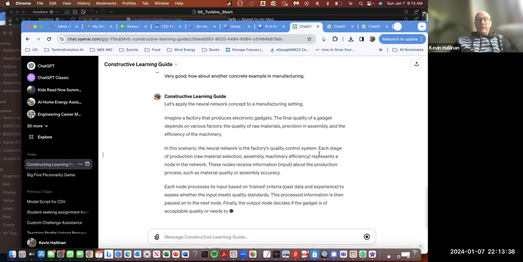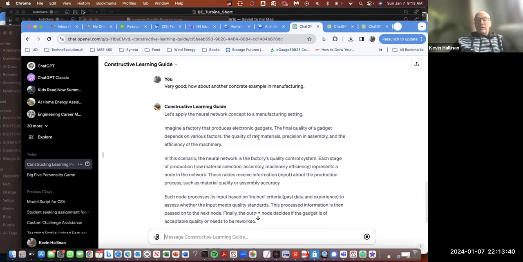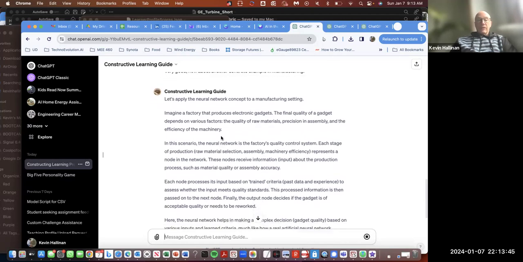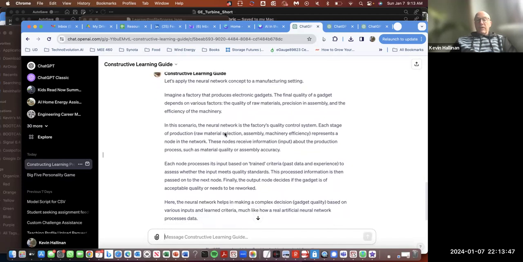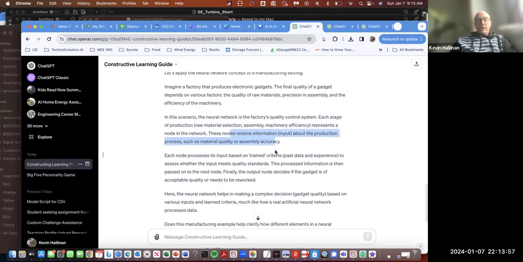Final quality depends on various factors: raw materials, precision in assembly, the machinery. The network is the factory's quality control system. Each stage in production receives information as input, and so on.